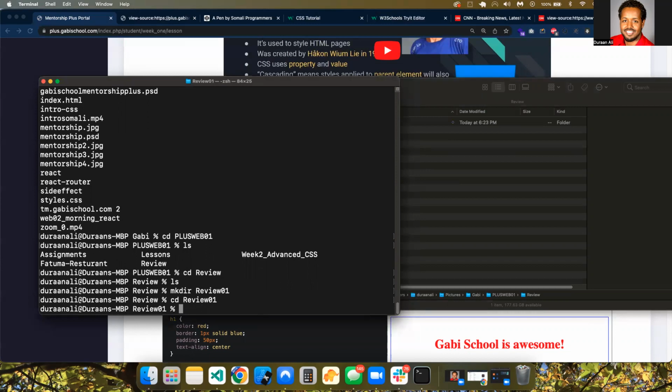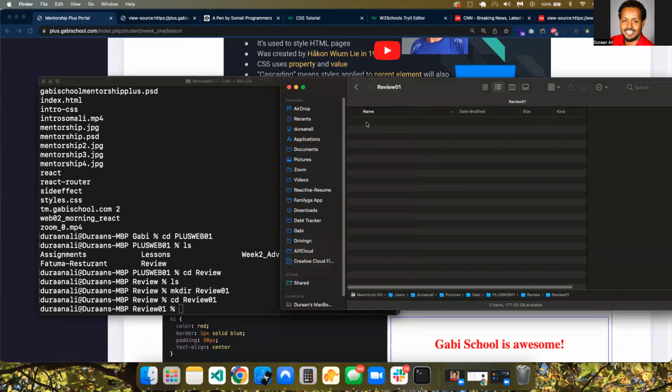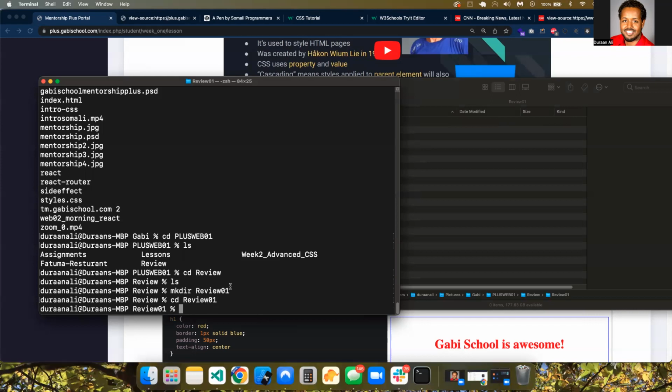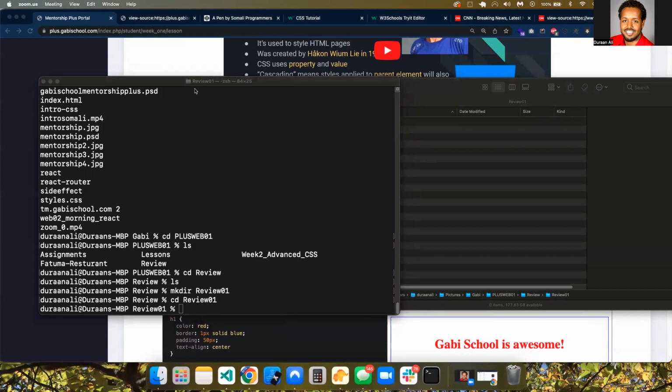Here we want to create a couple of things. We want to create a HTML file. We want to create a CSS file, and then I think those are those two. Let's start with those two. So, who can help me? How do we create a file in the terminal? What is the command for creating a file? Who remembers?